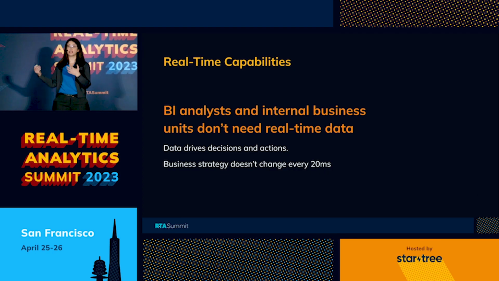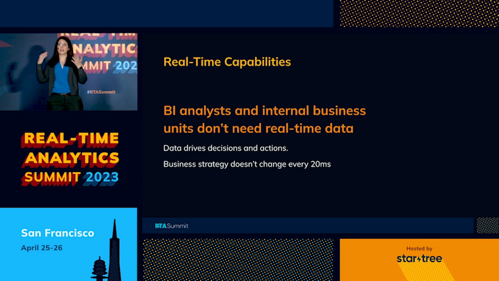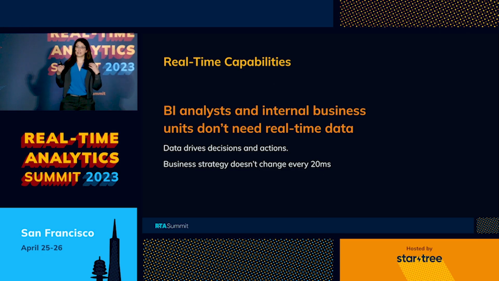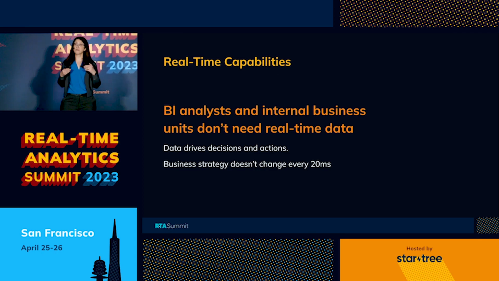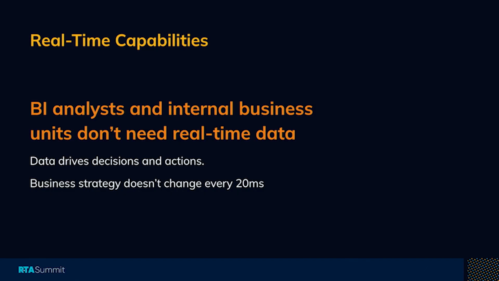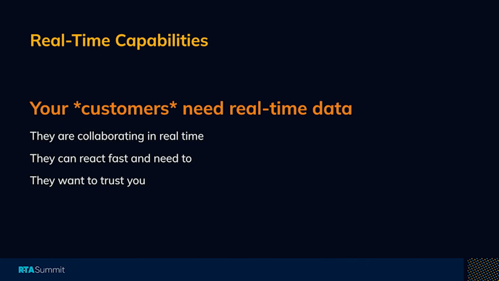They will not have the patience to make it successful because they have so many other wants and needs. You are setting yourself up to failure by addressing an audience that can very well live without the thing that you're giving them. So I really encourage you, find the people who need real-time analytics, not the people for whom it is nice to have. And the people who need real-time analytics are your customers.